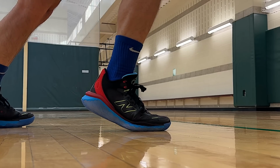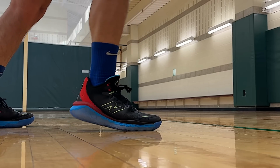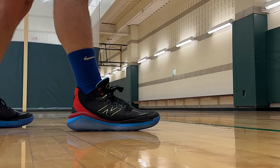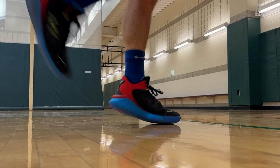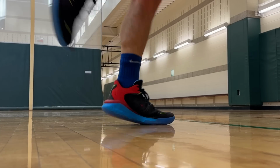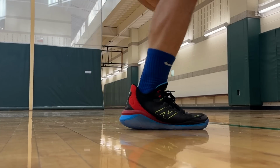And looking at all that engineering on the single leg jump height test, I got 19 centimeters worth of single leg jump height, which is one of the best shoes I have tested using that particular method this year. And I really think it was because, number one, I was able to finally break in the uppers, get a little bit more fluid dorsiflexion and plantar flexion, and be able to pop up off the ground. But number two, that Fresh Foam, which is contained and constrained, plus that super thick shank in there, giving such a great diving board effect, it just really makes the shoe pop up off the ground, no matter if you're on the balls of your foot or trying to go up from flat foot stance.